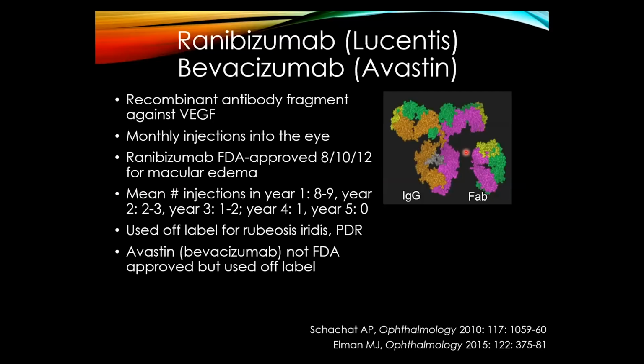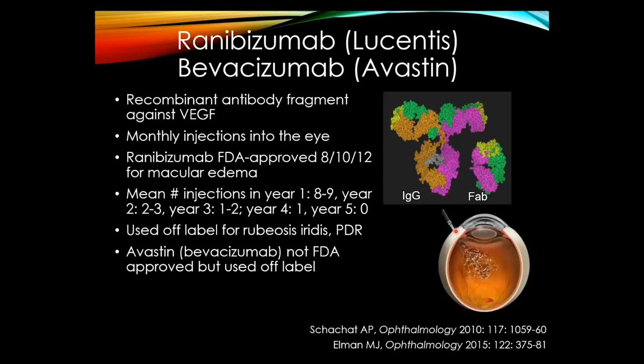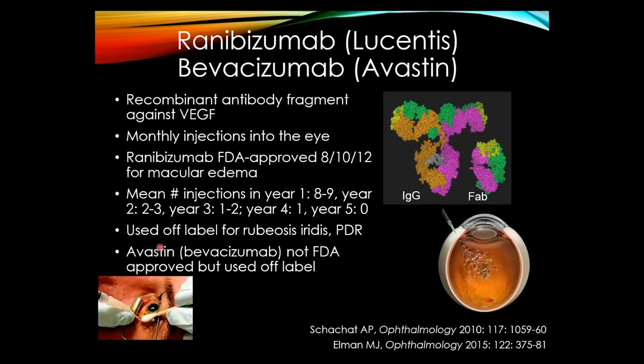But if we're likely to use an injection instead, the two earliest ones that were developed were ranibizumab and bevacizumab. And they are antibody fragments that block this protein, vascular endothelial growth factor. They have to be injected into the eye every month, similar to the treatments that Dr. Neuwelt described. Here's a picture of someone getting their injection. But because they are so effective and they help the vision improve so much, patients are very eager most of the time to come in and have these treatments on a monthly basis.